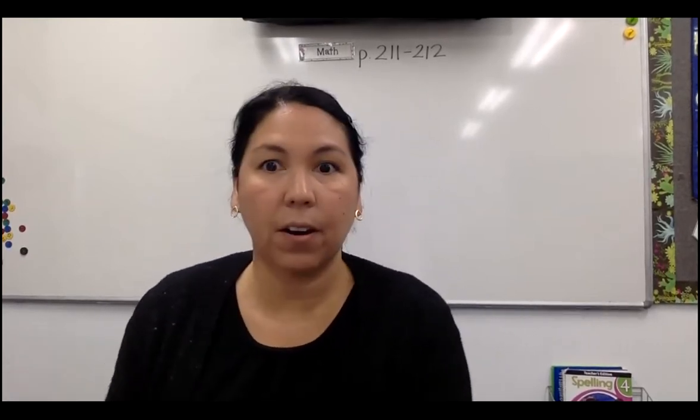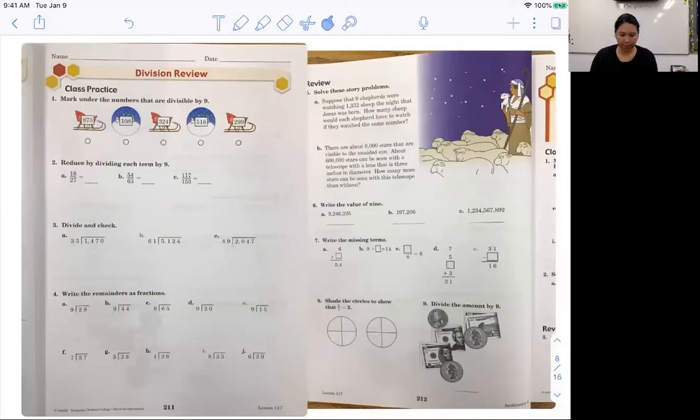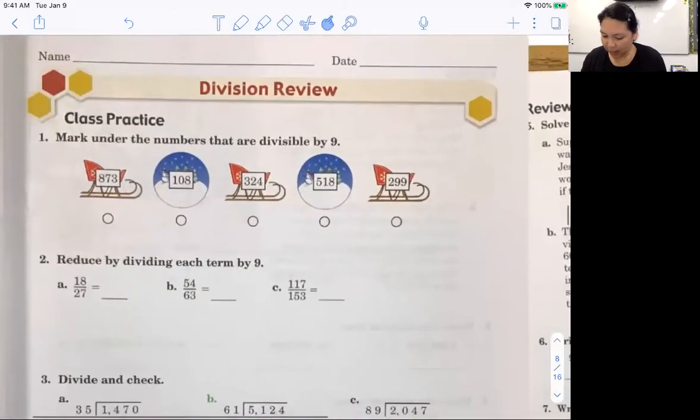And we are on page 211. Let's wait for it to get up there. There we go. And go ahead and make sure you have a pencil. Make sure you have all your belongings, things that you need before we get started. And here we go. All right, they got a little Christmas theme going on here. So it says on the very top, I'm going to zoom in here.